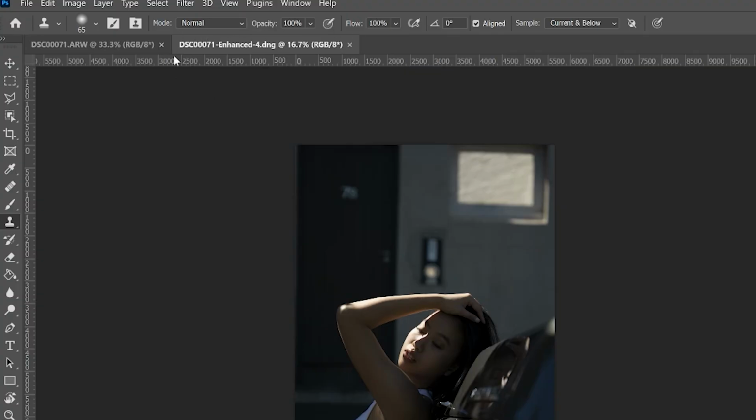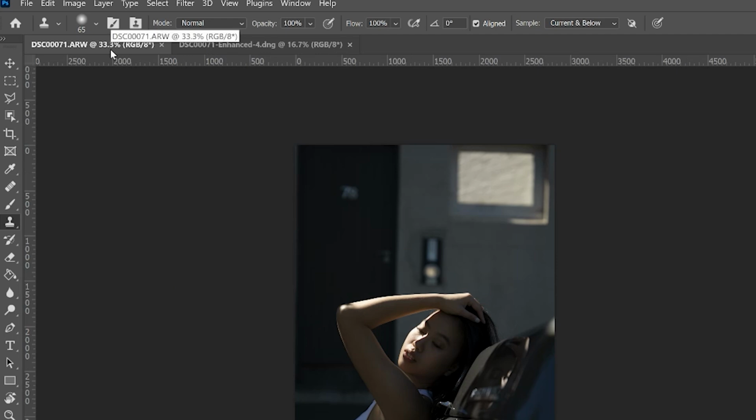We're going to go ahead and open both of these up just to have a quick look and see how well that has blown up our image. You see here at the top, it instantly renames your enhanced image as enhanced, and it then formats into DNG. Now, the question I had when I first started using this is, the digital sharpening, because that's what it's going to be using since it's AI, is the digital sharpening going to be super noticeable? Is it going to be horrific and unusable? And from what I can tell, it's pretty usable.